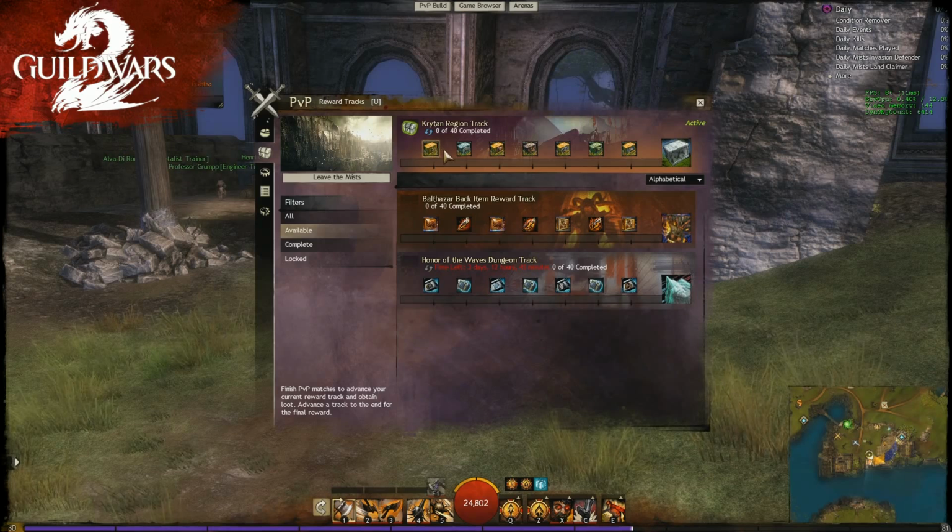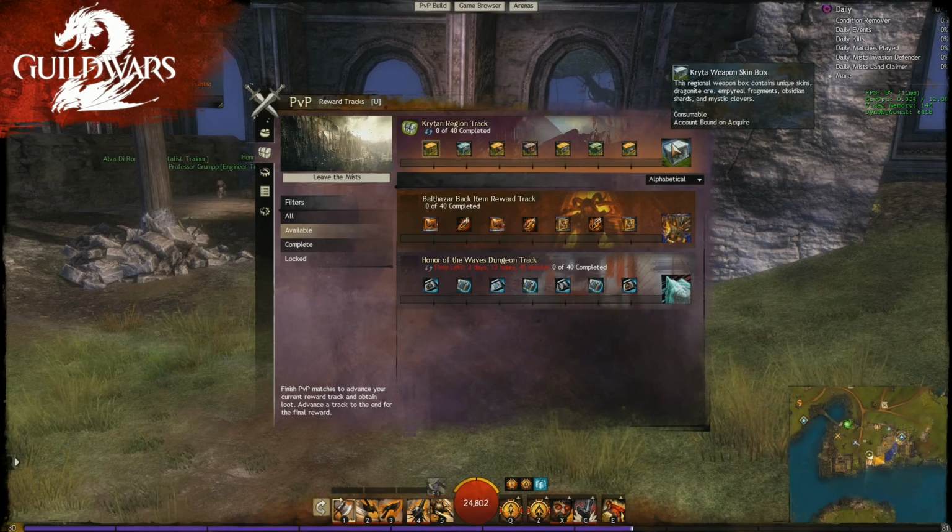All right. So the last thing, you brought this up and I wanted to point this out too. On the region tracks, you're also going to get unique weapon skins based on that region. Right now on the trading post, some of them are pretty expensive, because there's 5 regions and they all have a full unique weapon set, like the exotic rarity weapon skin set. So at the end of each of these tracks, not only will you get your Dragonite Ore, your Imperial Fragments, your Obsidian Shards, your Mystic Clovers, you will also get a choice box of a skin of the region as well.